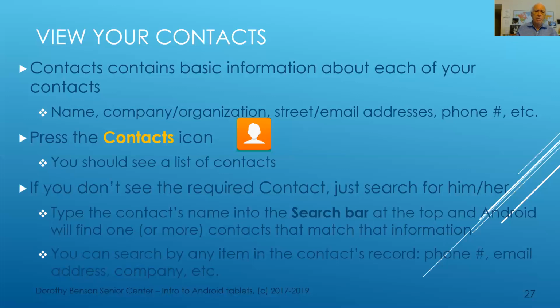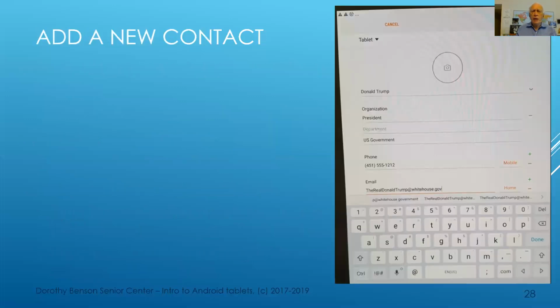So it's very, very powerful. The search facility is very powerful indeed. So here we go. Add a new contact. Basically, when you look at contacts, you will see that there's a little red button, right? It looks like this, and it's got a plus sign. I just wanted to use this as a good example because almost all of the apps in Android work like this. The plus sign means add a new one, not add as in 1 + 1 = 2, but add a new entry.